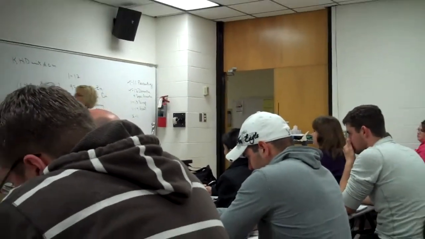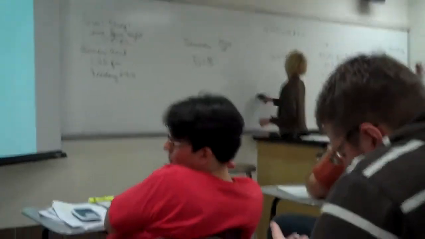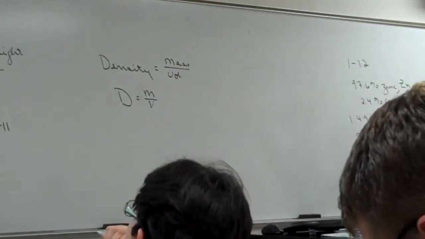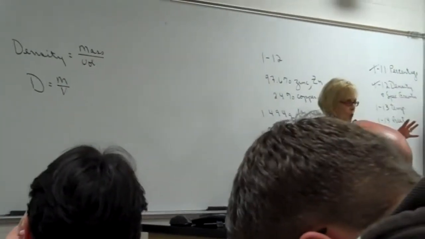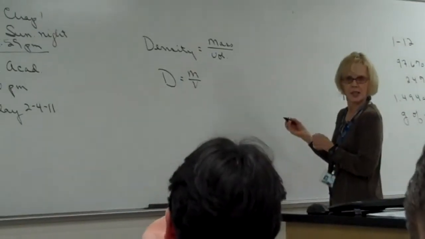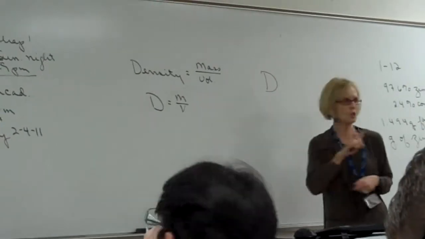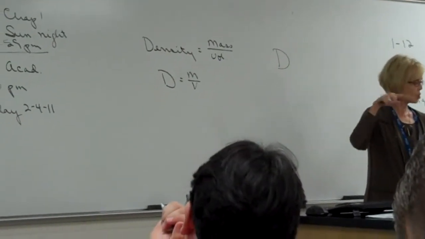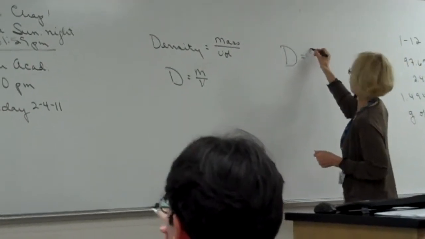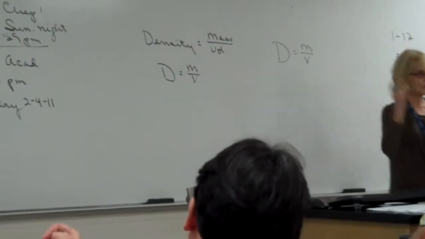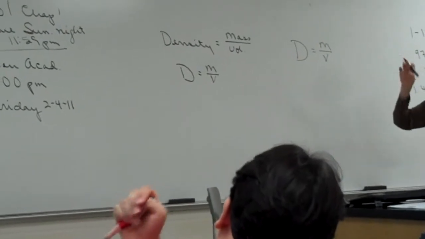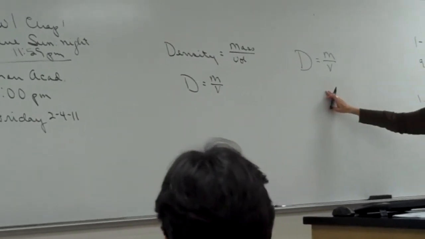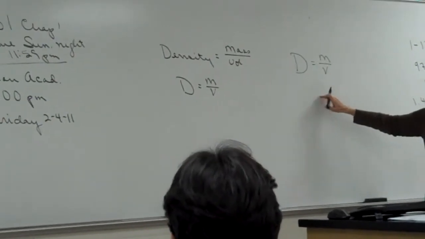Okay, now, let's get over here to this problem. When you see this problem, or any problem for that matter, you want to look for the big clue. Well, the big clue is density. As soon as you see that big clue in the problem, circle it, especially on a test, and say, all right, I know it's that. So you see the big clue, you write down your equation, then you start searching. What did they give you this time?